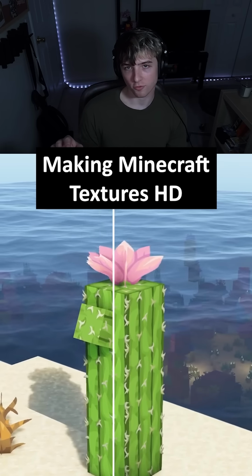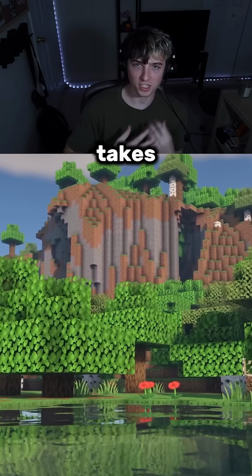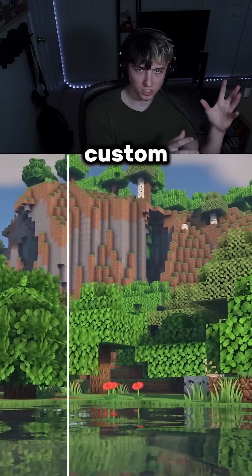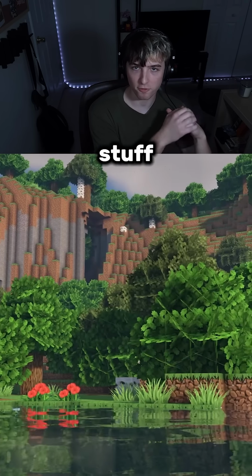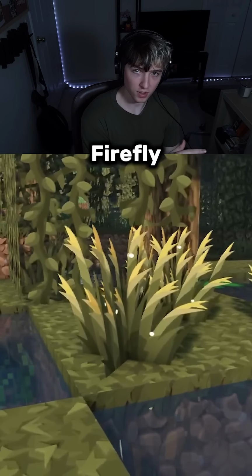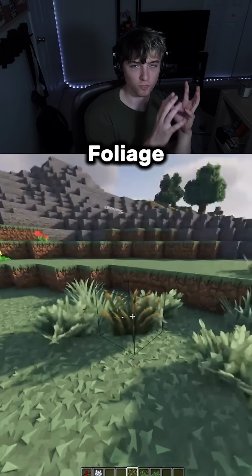I have an optional add-on for my resource pack called Lush Foliage, which takes the plant textures in my pack and adds some custom models to make them look a little bit more natural, like for the leaves, the grass, and some of the flowers and stuff. Now in my last video, we had just textured the new Firefly bush, so we need to add a Lush Foliage version of that model.